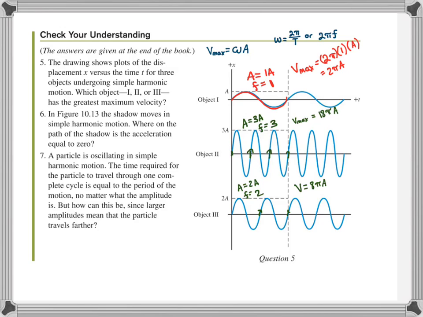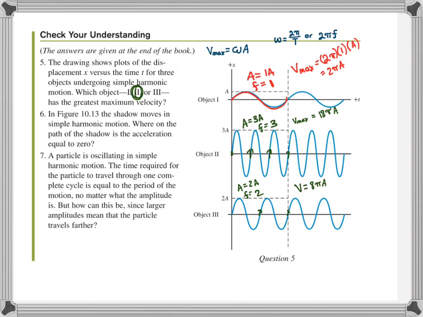And if we do it for the third one, it has an amplitude of 2A. The pattern repeats a complete cycle twice in the given amount of time. So the velocity is about proportional to 8 pi A. So for this one, graph 2 would have the greatest velocity. You can also see that if you imagine a particle following this path, it has to cover a lot more ground than either of the other two.